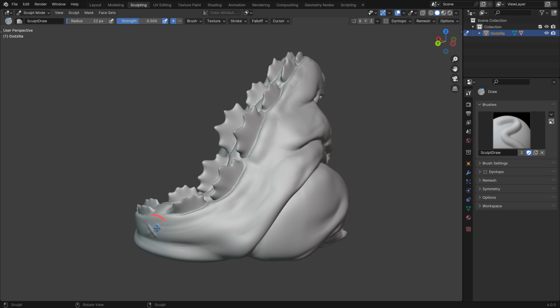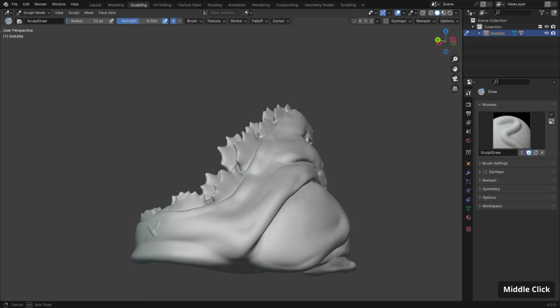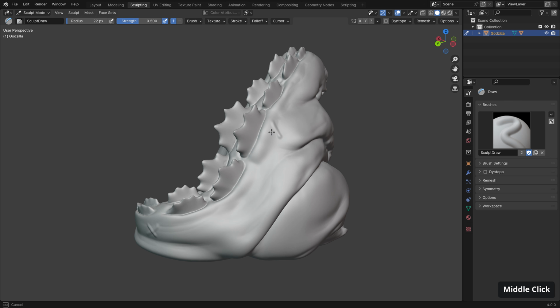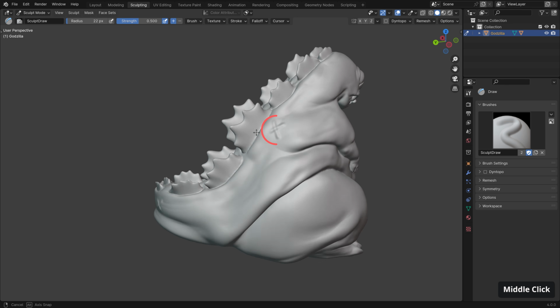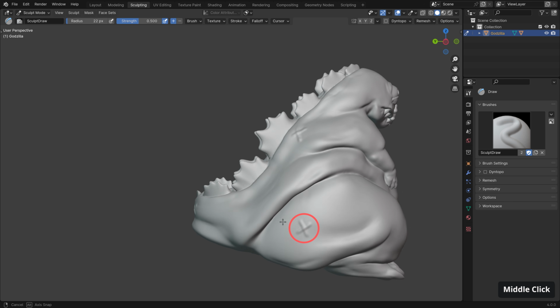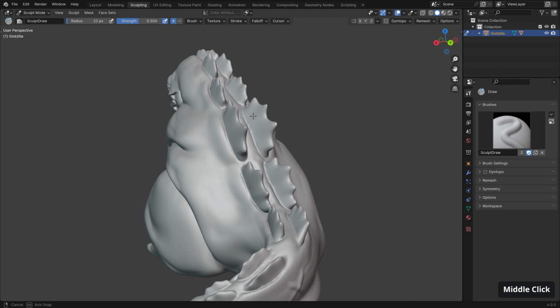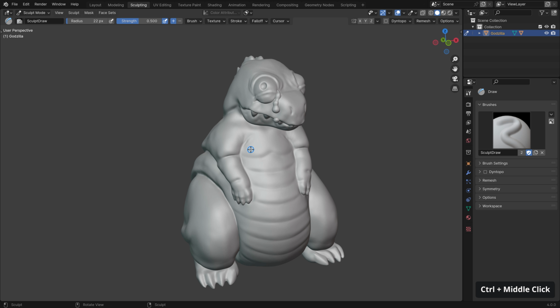So here we have our last stroke, and if I now rotate the view, you can see that we are using this last stroke as pivot point for our viewport rotation. And if I make another stroke up here, you can see the viewport will now rotate around this specific spot. This is extremely useful to focus the navigation around the spot where you are sculpting at the moment. And then we can nicely rotate our view around our little Godzilla.